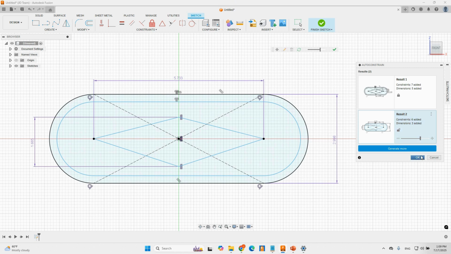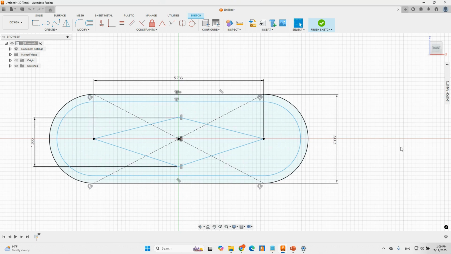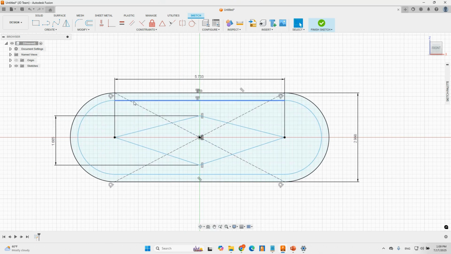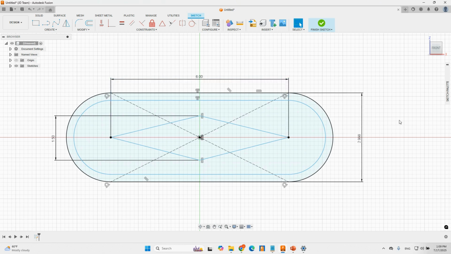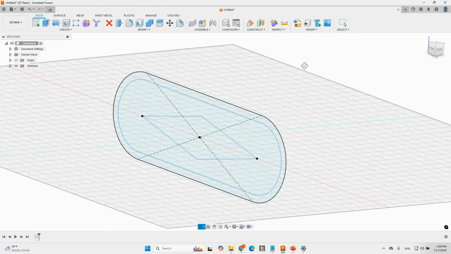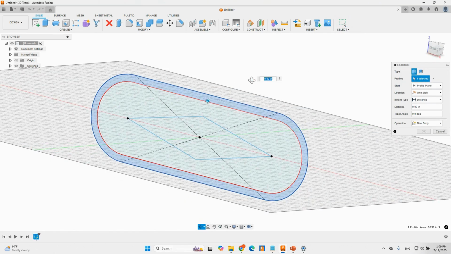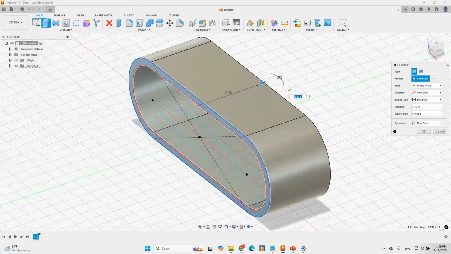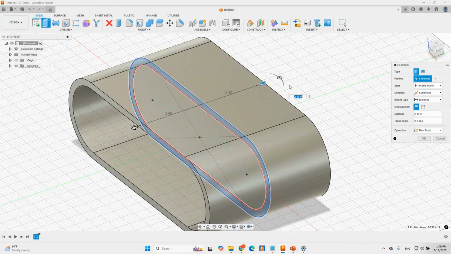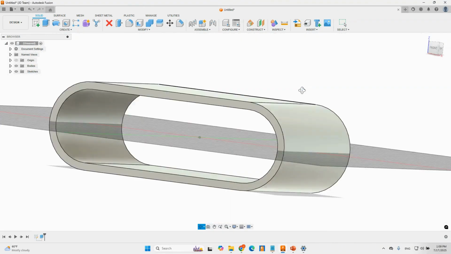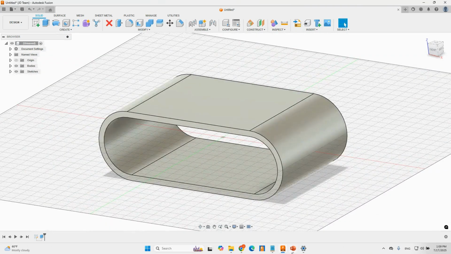Okay, I think this suggestion is pretty good. And there we go, right? I can go ahead and modify it as needed. And it's going to save me a lot of time in regards to what needs to be done, in regards to thinking about how to constrain my entities. All right.